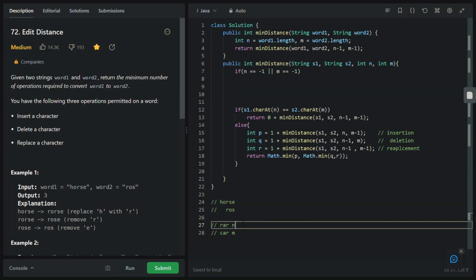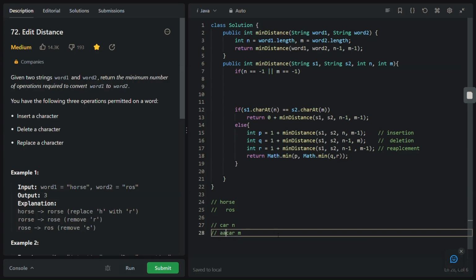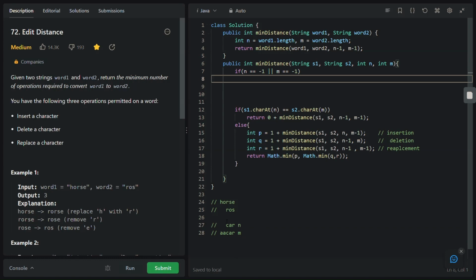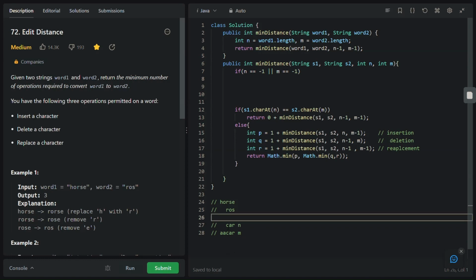Think. Suppose after replacement you made C, but there were two characters left. So after this operation, when it gets to the base case, either of them will reach minus 1, because 0, 1, 2, it will reach minus 1, and it will reach from here to here.